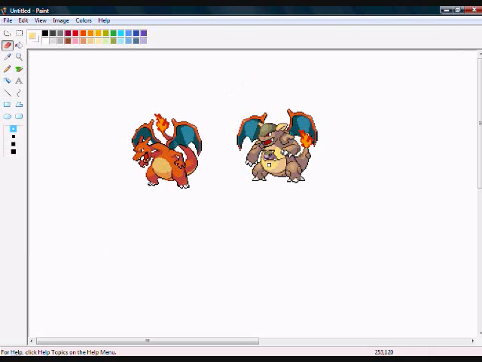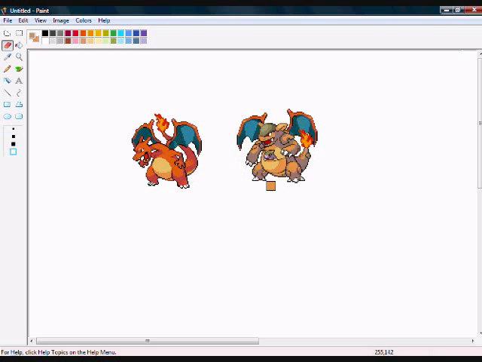Now we're recoloring. So you left-click the color you want to change, in this case Kangaskhan's belly, then right-click the one on Charizard that you want to change it to. Go to Eraser, and drag the eraser over Kangaskhan while holding right-click. You want to do Kangaskhan's lightest color with Charizard's lightest color, because if you did his darkest color with the other guy's lightest color, it would look weird. So we now just do the same thing again. There we go. As you can see, Kangaskhan's color is starting to change, because all the colors you selected on Kangaskhan will change to the ones you selected on Charizard.